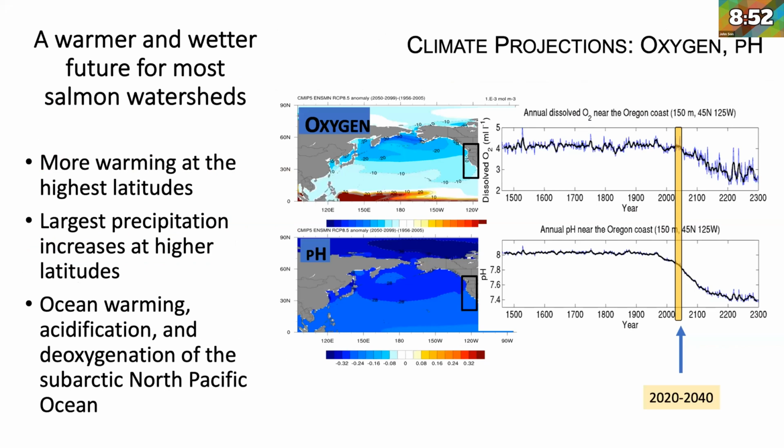So when we look to the future, I think we're all familiar with the projections. They're pointing towards a warmer, wetter future for most salmon watersheds, especially as you get into British Columbia, Alaska, the high latitudes of Asia, that the projections are that most of the warming, or the greatest amount of warming, will be at higher latitudes. The greatest increases in precipitation will also be at higher latitudes and in the wetter places. So on the windward sides of high terrain that already get lots of precipitation.